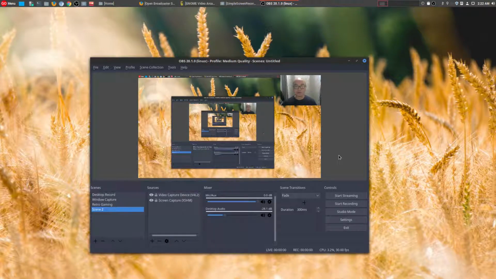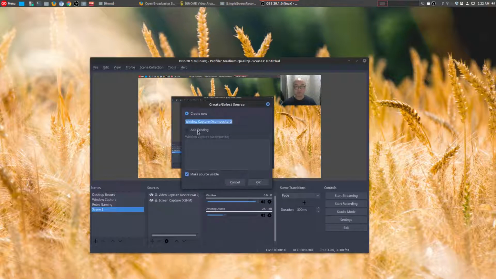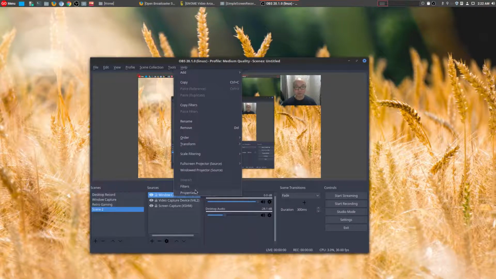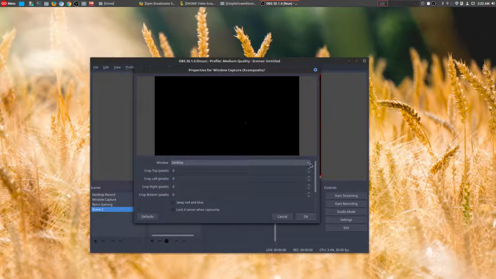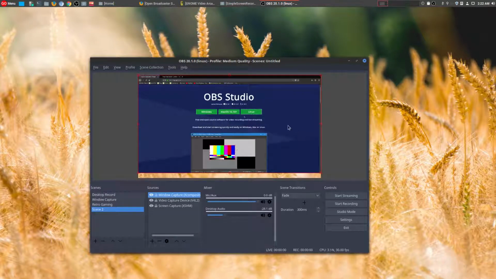Window capture allows you to choose different windows that you actually want to capture. For example, I'm going to go ahead and go plus and window capture. I'm going to choose an existing one. Here you could go to your properties right here, and then you could choose the window source that you want, okay? Let's go ahead and choose my browser as a window source. And there it is. Now, if you notice, it comes out on top as I showed you earlier, and all the other stuff is below it.